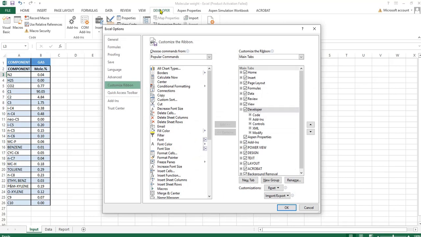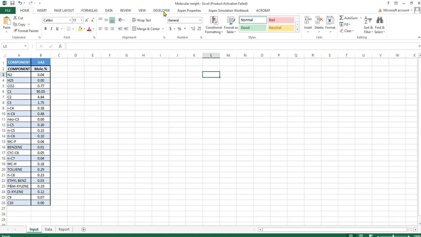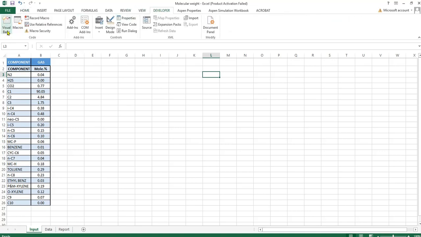If you don't have the Developer tab on your Excel main tab, maybe it's unchecked here, you check it here and click OK. It will come here. So you click the Developer tab and go to the Visual Basic button.